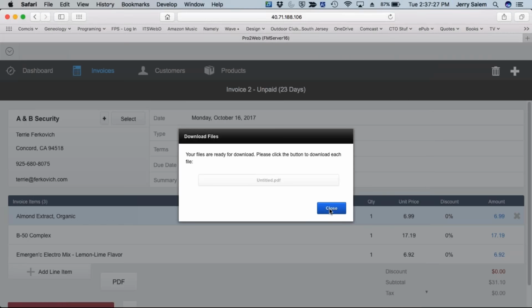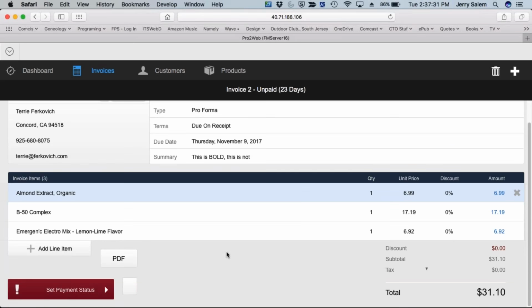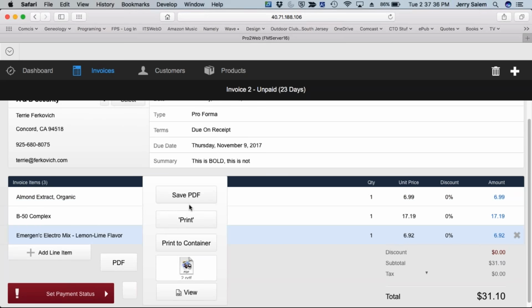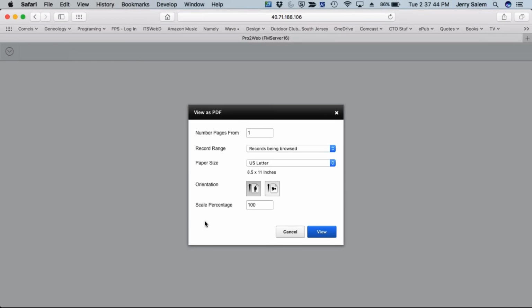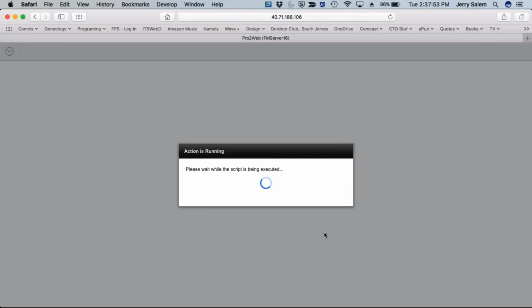And then I have to close this window. So it's a couple-step process. Second solution would be something like this, where instead of save the PDF, I'm actually going to, in air quotes, print the PDF. So when you use this button, you get this dialog box, which you can't really suppress. And I'm going to view as PDF, and I view it.